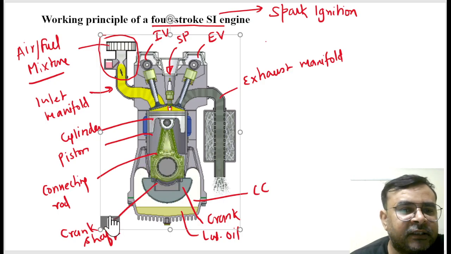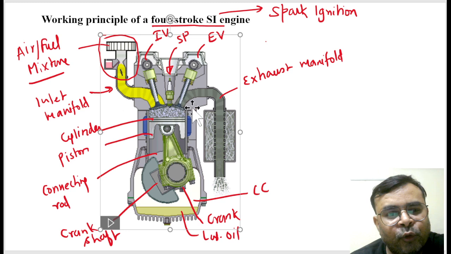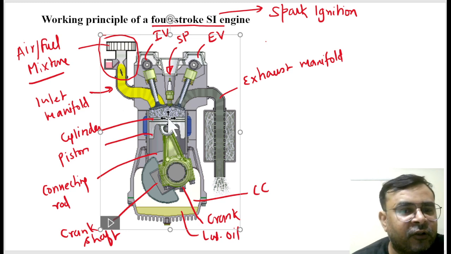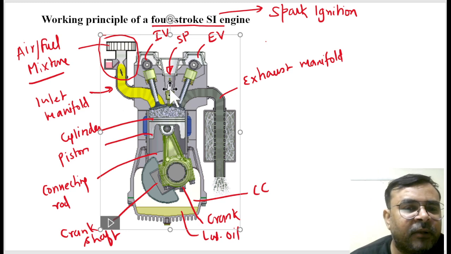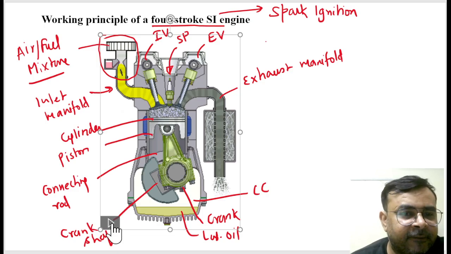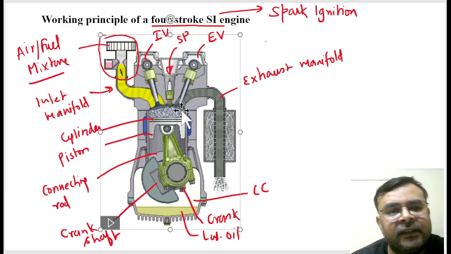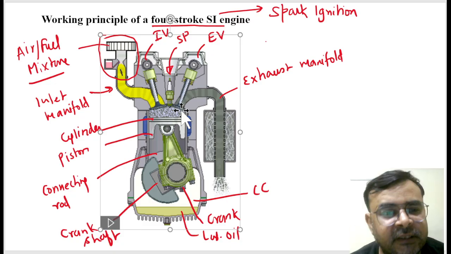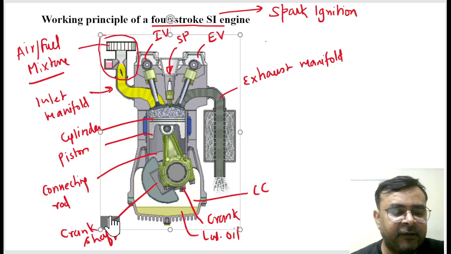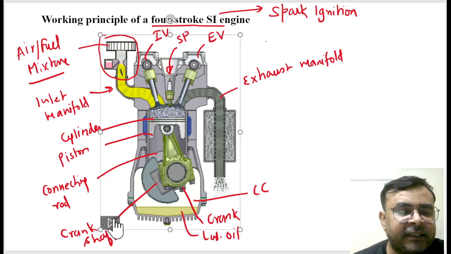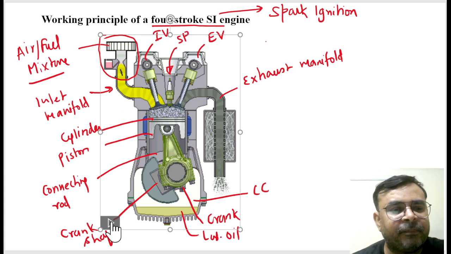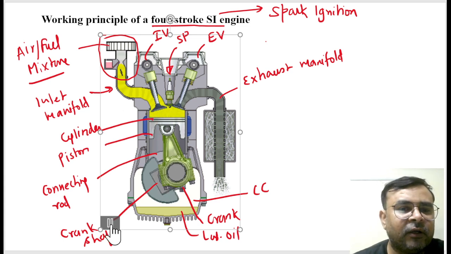Once the compression takes place, both valves are closed and the piston is positioned at the top dead center. Then with the help of the spark plug, when you provide a spark, combustion of the fuel-air mixture takes place inside the cylinder. After combustion, since the pressure drastically increases, that increased pressure pushes the piston down from top dead center to bottom dead center. Is it right? So this is called power stroke.